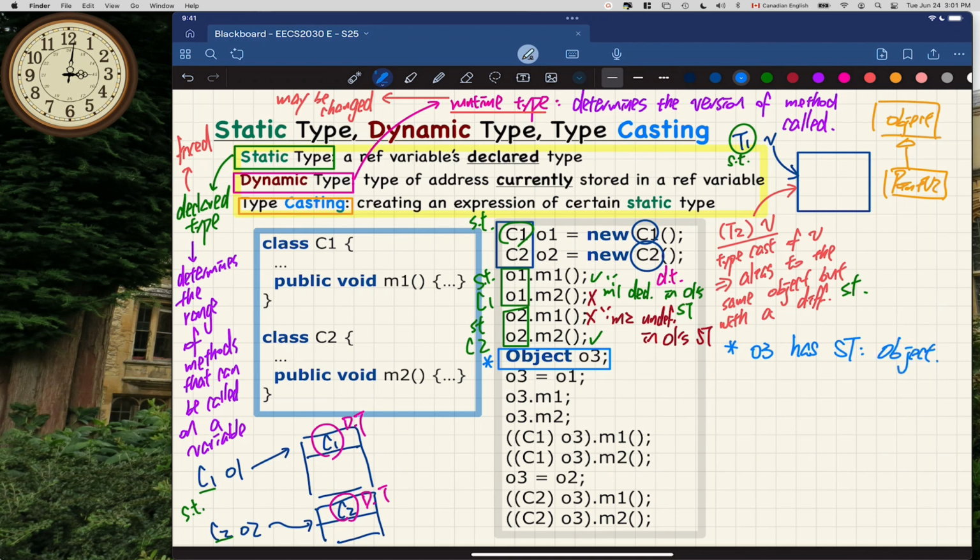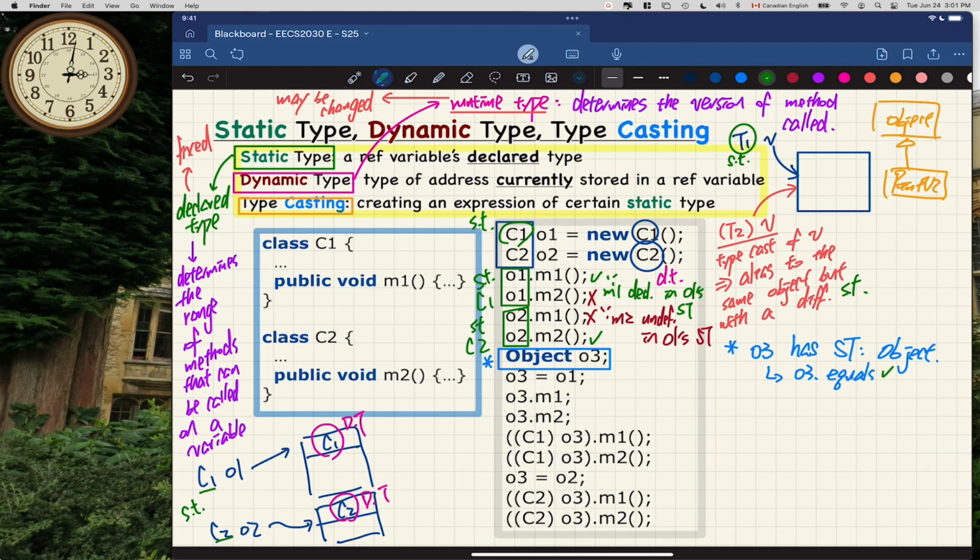You want to think about whatever methods you can call on O3 must be declared explicitly in Object. equals is one of them. So when you say O3.equals, it is okay.